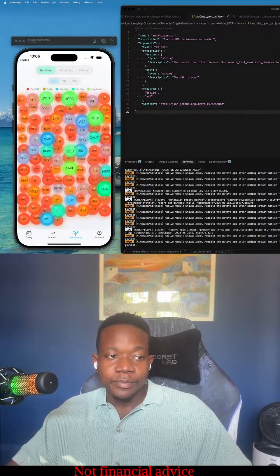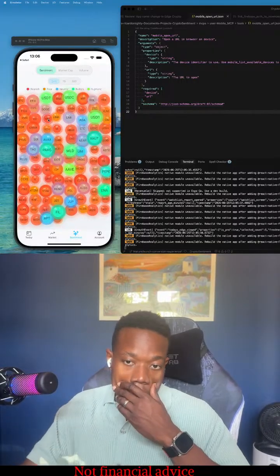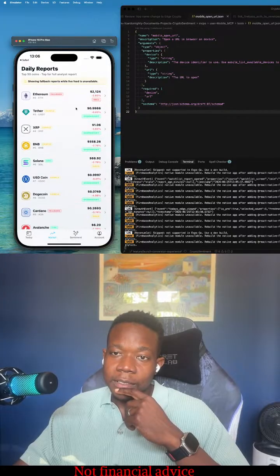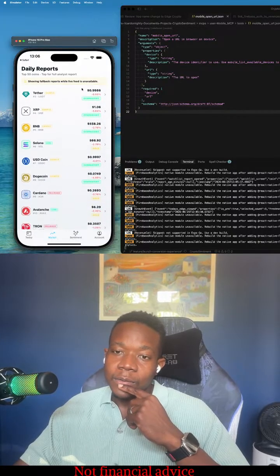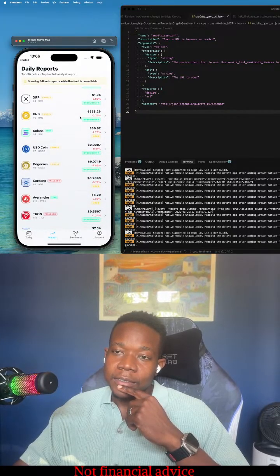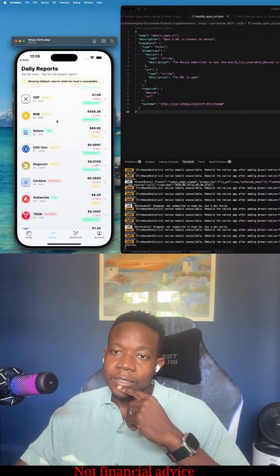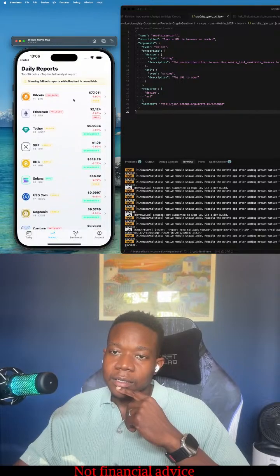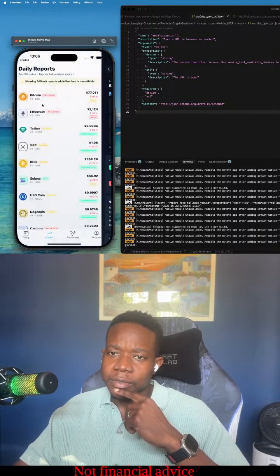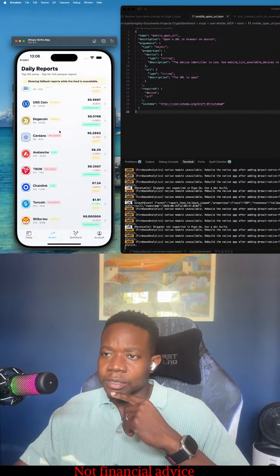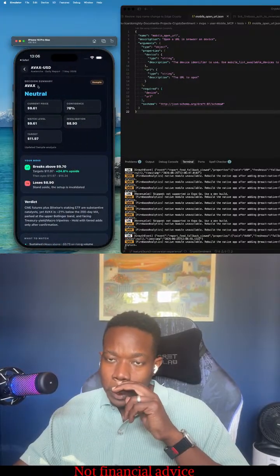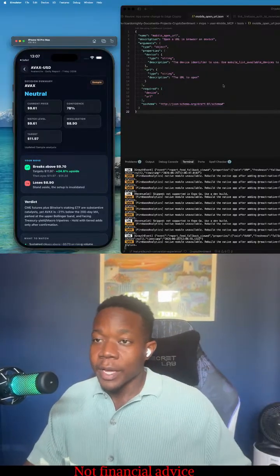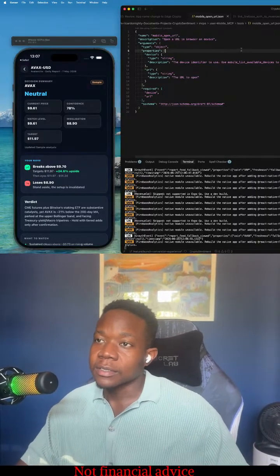Anyway, so you jump onto market. You can see what on the market is looking decent to get into. I don't have reports generated for everything, but I should have reports generated for the top 10. So I probably need to change my report, I'll put some new report. But anyway, I'm heavily building with Cursor.